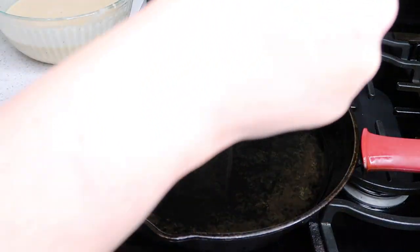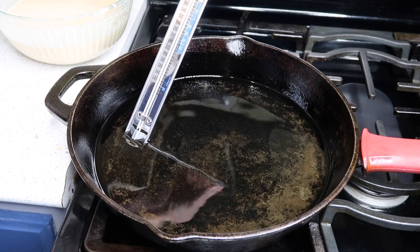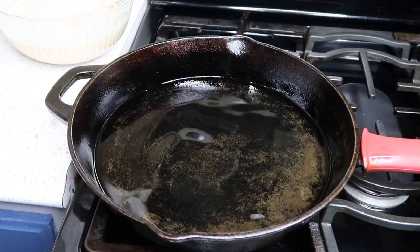You don't need a thermometer, but if you have one, you want it to be about 350 for deep frying. And as of right now, yep, it's at 350. So we're gonna go ahead and start frying these up.